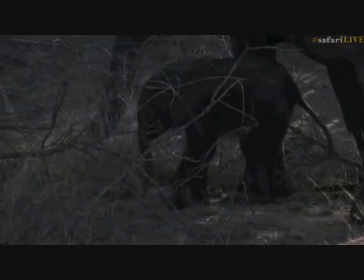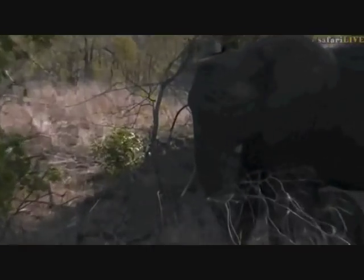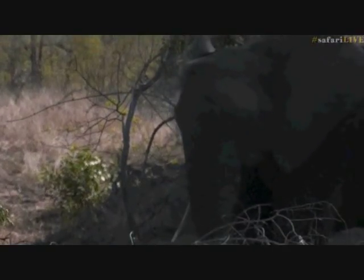I'm actually impressed at how relaxed she is with us. She's completely unperturbed. She's busy feeding, which is, as soon as you see an elephant feeding, you know that you're generally okay. When they're feeding like that, they are comfortable with your presence. You can see she actually hasn't even faced us once. She's been moving around with the little calf, and I'm sure she's enjoying the bit of shade that this jackalberry is offering. Now you see the little one is constantly in and amongst her feet and around her front feet, and is watching her all the time.